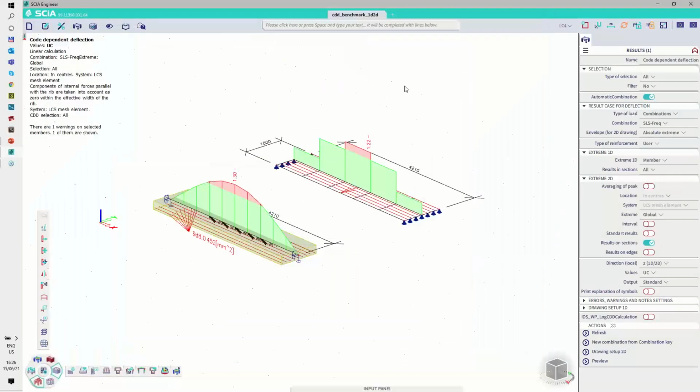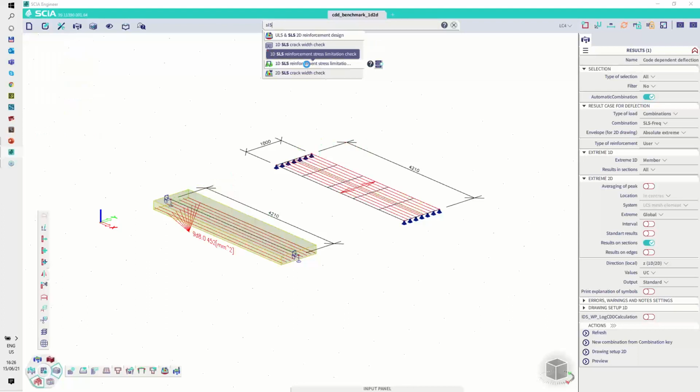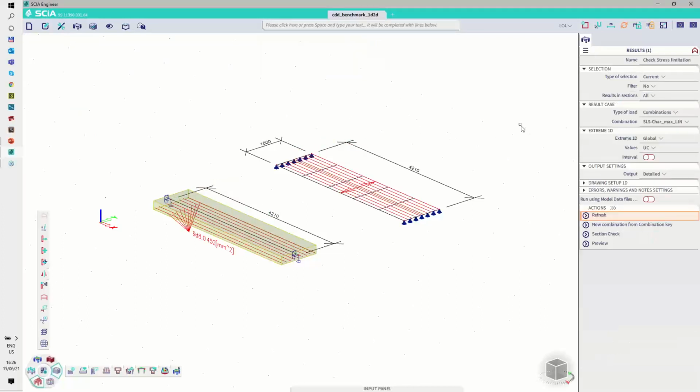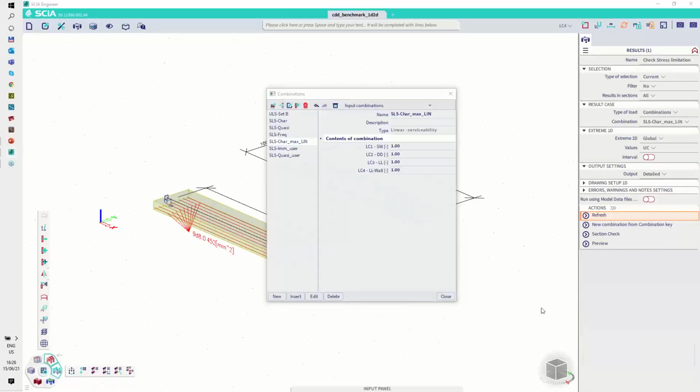Okay, so now what I can do is, for instance, go to the SLS reinforcement check, and for this combination which is already prepared, maybe I will just show you it's really prepared in this way, so we can see that all load cases are there with multiplication factor 1.